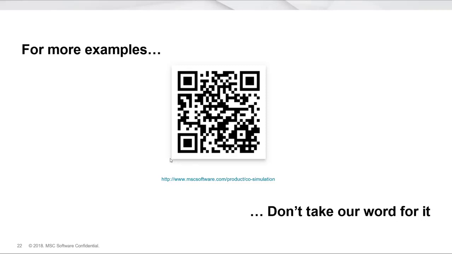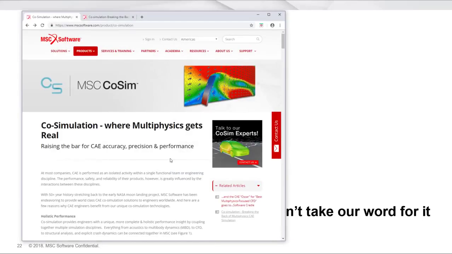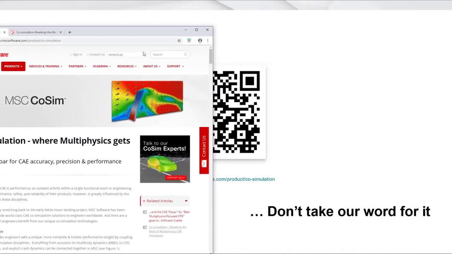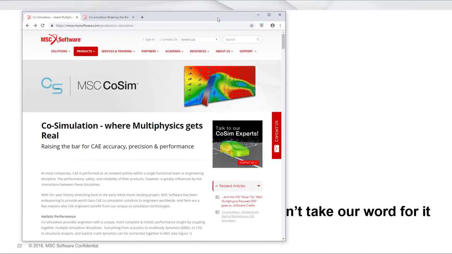So if you've got a cell phone now, particularly one of the better ones that can read QR codes, I suggest you fire up your camera and use that to get to the link in the QR code here. For the more adventurous of you who can type fast, maybe even make a note of the URL. On this website, there's a couple of really nice examples. Now I'll bring up the website so you can see it. So this is where that will take you to. Let's see if I can move this out of the way so you can still see. No, so we'll come back to that QR code shortly.